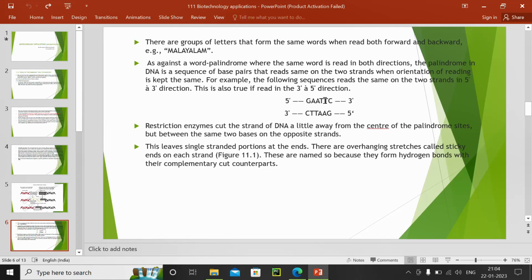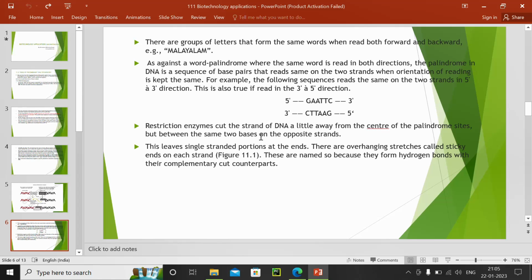And in this palindromic sequence, in between G and A, the restriction endonuclease EcoR1 cuts here. Therefore, it is called a recognition sequence. This is the recognition sequence. And here is a cut. And here again, in between G and A of GAATTC, EcoR1 cuts. Therefore, it forms a G, CTTAA sticky cut. So it is called a sticky end.